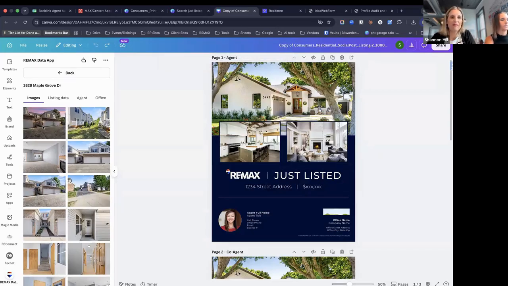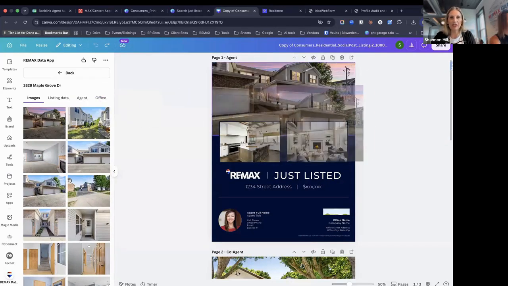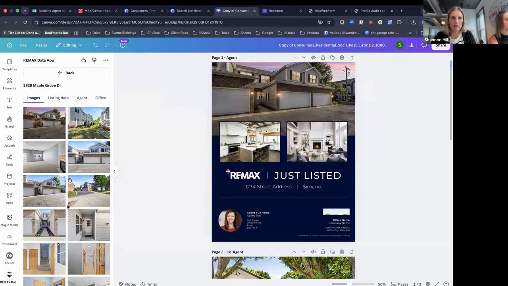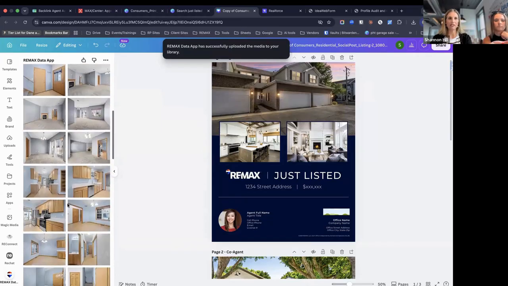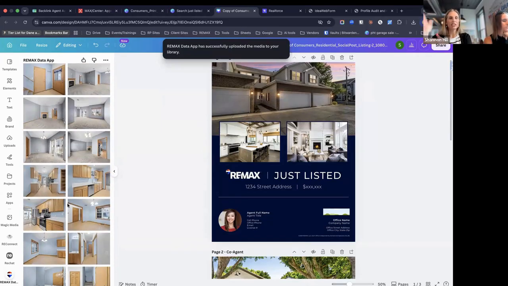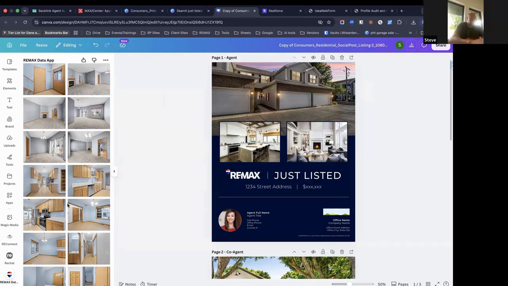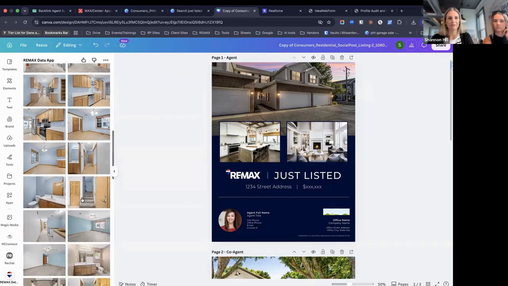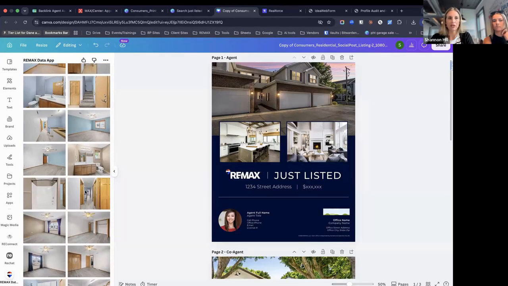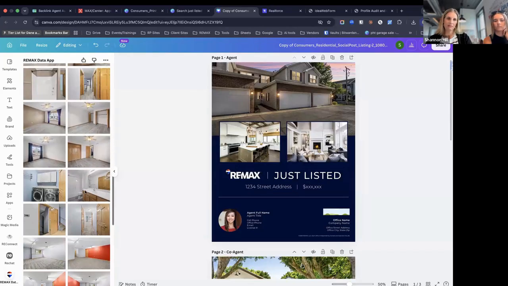Probably. So, you start pulling over pictures that you want in here. It's great, all your pictures are right here. Besides all the templates you get, like postcards, social media posts, holiday posts, I'll show you some of those templates so you can see what else you get. But this is the exciting part because you don't have to go upload these photos. They're here for you and you can do it quickly.